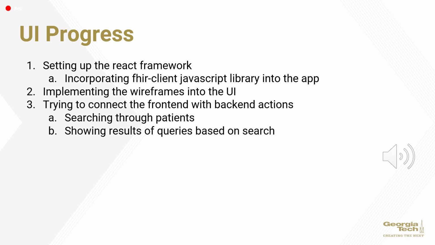We started by setting up the React UI framework to implement the FHIR client for our app. UI was designed based on the wireframes that we showed in Deliverable 2. Right now we're working on incorporating the back end with the front end. We also need to find out a way to connect the list of patients and phenotypes to the UI. And we're working on a way to present the list of clinical trial results from the query based on patient information and selected phenotype in a table format.